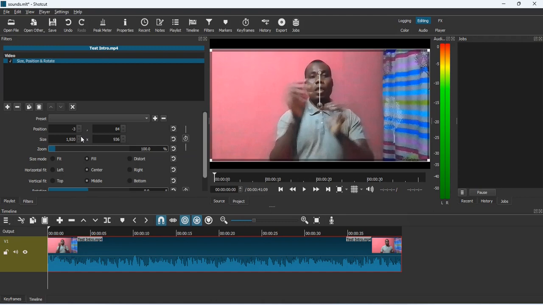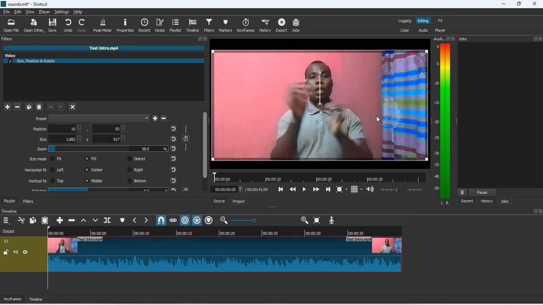Now if you increase the sides, notice the video increases. If you keep your eyes to the right, the video increases, and then if you decrease, the video also decreases. The difference between this one and the first one is that it decreases from both the left and right and increases from both the left and right, depending on how you do it. So increases to the left and right, decreases to the left and right.